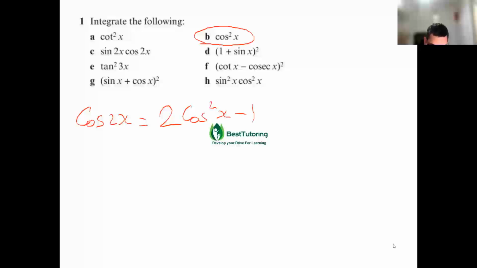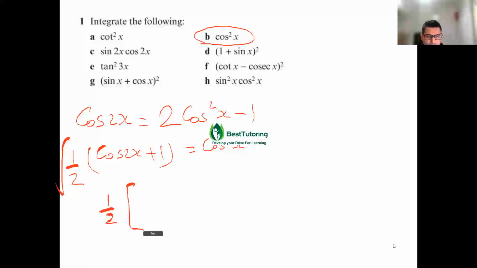So we need to make cos square x the subject. So we get cos 2x plus 1, and I can write half outside because we need to divide by 2 as well. If we do half outside, half is not going to get impacted with the differentiation or integration. So cos 2x is the same as this part. If we integrate our left hand side, the answer is going to be exactly the same. So Aryan, can you integrate this part for us now, please? What answer do we get? I can leave my half outside so it doesn't bother us.